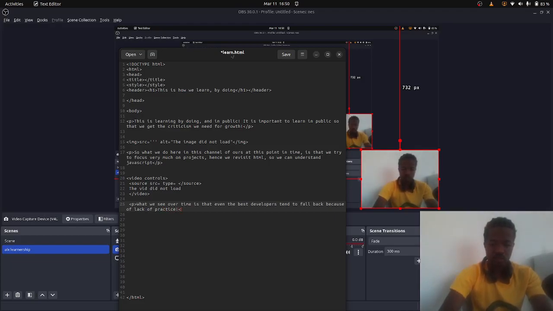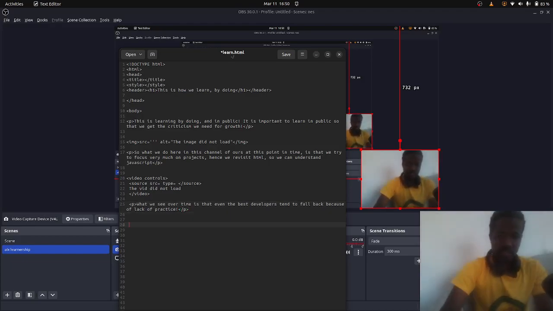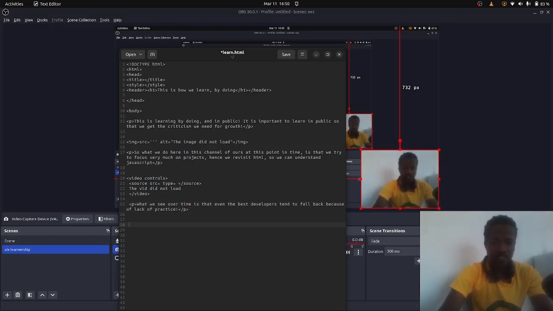Okay, that's very true. It's quite easy to forget code than to learn it. Learning is quite a curve, and forgetting is just downhill easy.